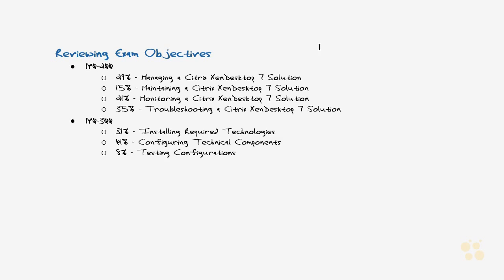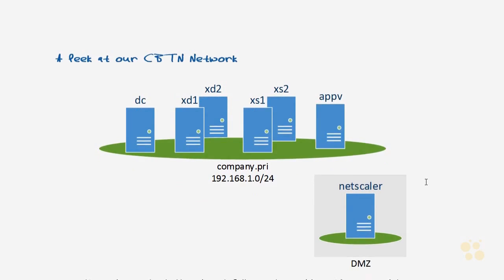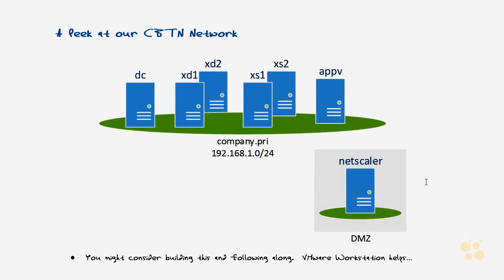We will be working with a full network here, a CBT Nuggets network that I encourage you to actually replicate at home. We learn by doing, and by replicating the demonstrations, by replicating all the different actions that you'll see me accomplish here in this series, that will not only get you your own XenDesktop infrastructure, but it will also help you understand exactly why we're going through the steps that we are.